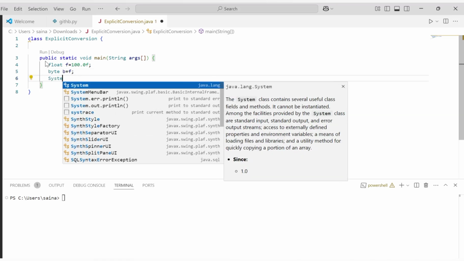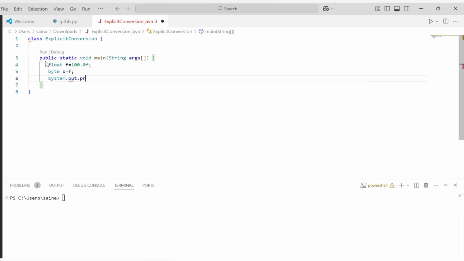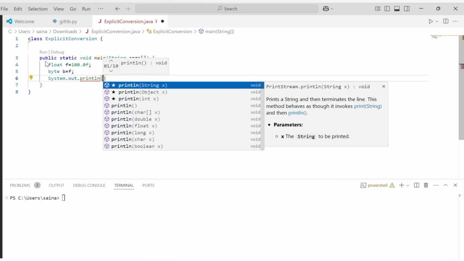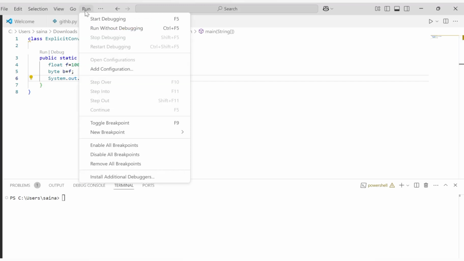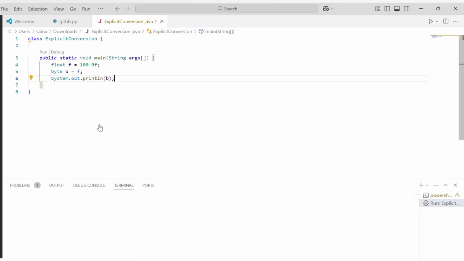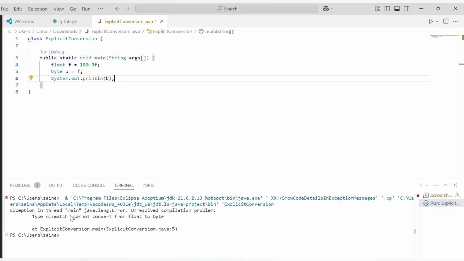Now try to print it: System.out.println of b. Now try to execute it. See, you may get an error. Now it is giving the error that it cannot convert from float to byte, because float has a higher data size, 4 bytes, and byte has a data size of 1 byte.